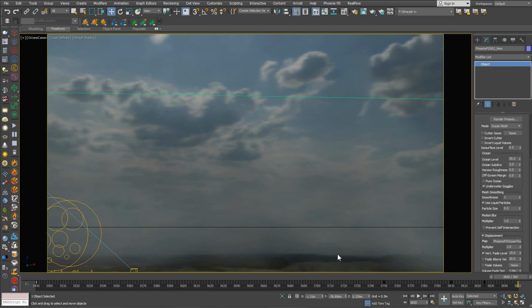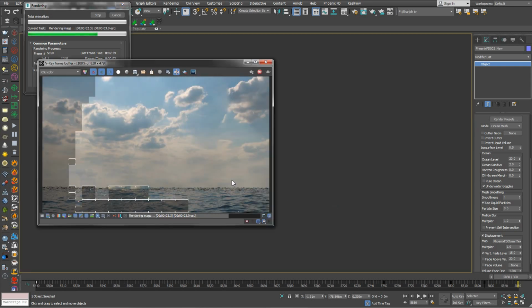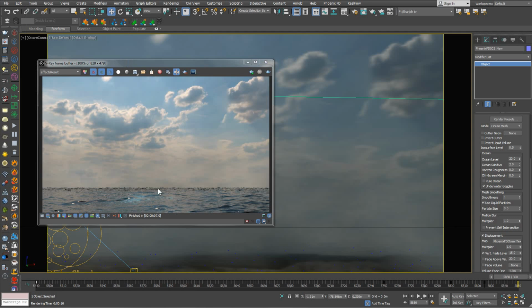I want to kill them totally. So let's render first and see what kind of particles we have. We can see we don't have particles at all, and that's perfect. They start fading from here to here because we reduced their life and their amount in the container itself.